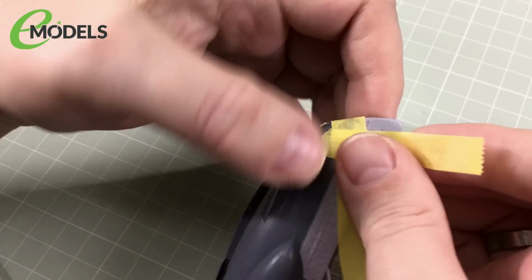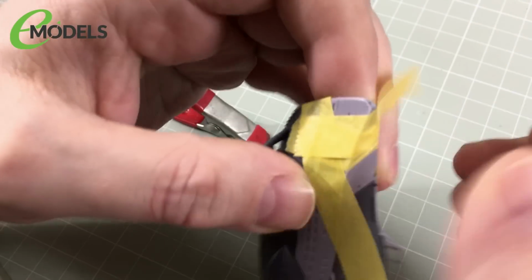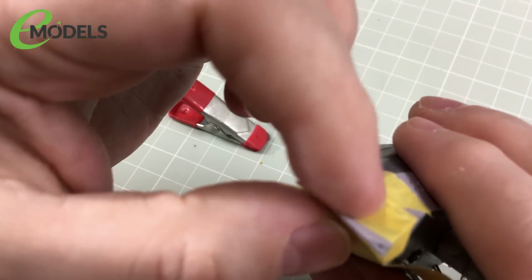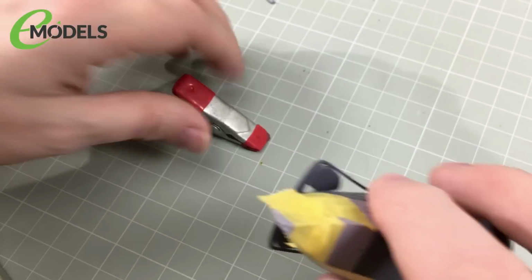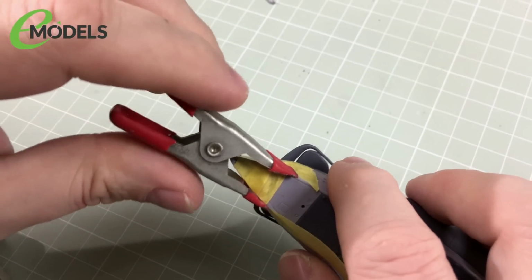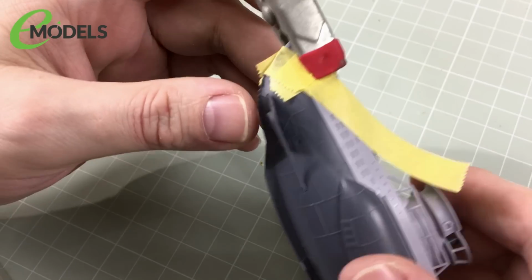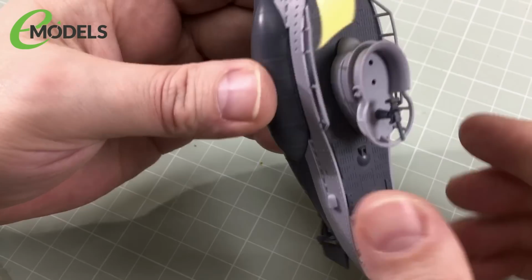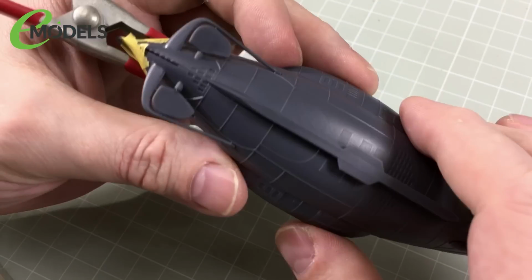It's really just about trying to clamp it as best you can, whether it's tape or clamps themselves. It's not going to be perfect, but like I say, there's a way to fix this later on if we do any gaps that are left over. Also means that's got a bit more grip to it. So I'm going to leave that for 20 minutes again, just to let that all set.